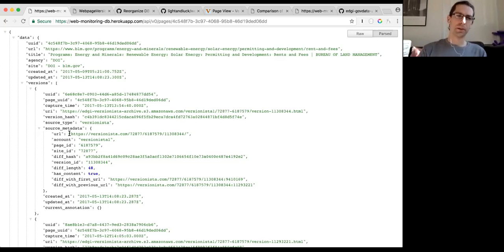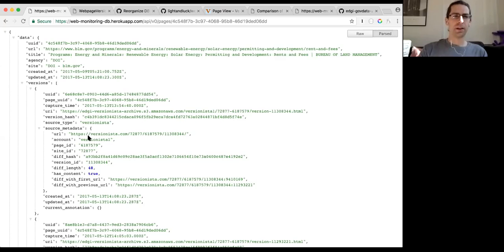But this gives us a couple of pieces of information that are really important for analysts right now. If we just built a UI that mostly mimicked the spreadsheets, which is where we're starting, they need to know the account, because there are actually two Versionista accounts, since you can only track so many pages in a given account. The analysts need to know which account the page came from, so they know which one to log into to actually view the diff, because we don't have a meaningful diff implementation right now.